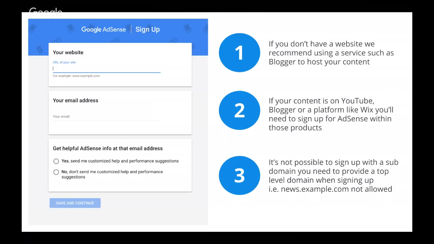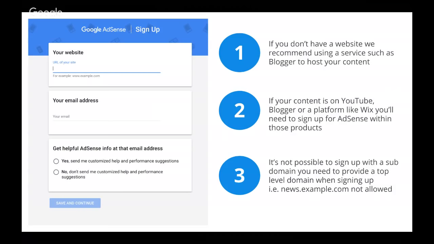Similarly, if your content is on YouTube, Blogger, or a platform like Wix, you'll need to sign up to AdSense within them as well. It's not possible to sign up to AdSense with a subdomain, just like news.example.com. You will need to use your main domain, which would be example.com. So please take these into consideration while you are going through the steps here.